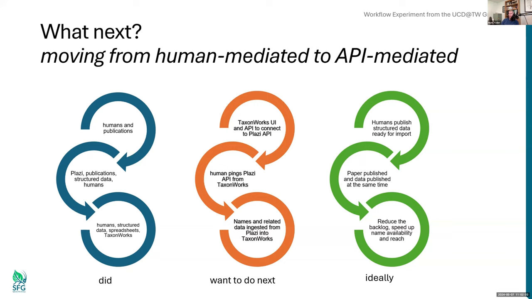A lot of things we think about are efficiency-related. When data come into TaxOnWorks, they're viewed by human eyes and there's a lot of quality assurance checking that happens. One of the underlying questions is: what steps can we confidently skip, and where do we want more human eyes to spend their time? How do we make the human input more valuable in that process? Moving forward, we can do a lot of things without requiring taxa.txt — rather than that file, can we get the raw data in the user interface where you make decisions to import names clicking through one at a time or accepting all of them? But that kind of magic can't happen without these experiments to connect the low-level human process to Plazi's taxa parsing process.